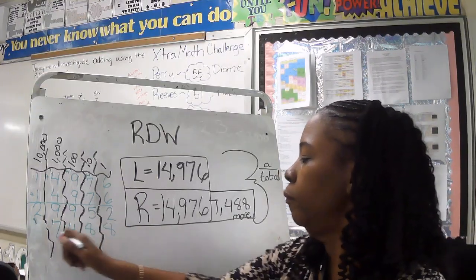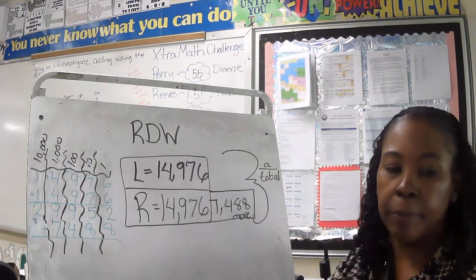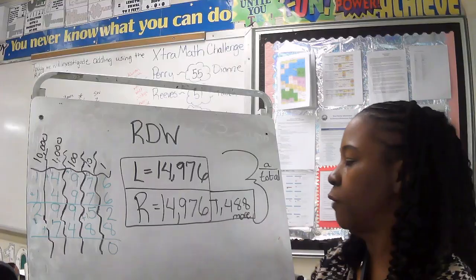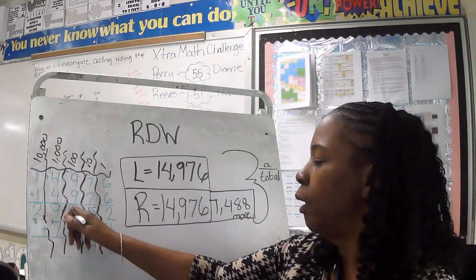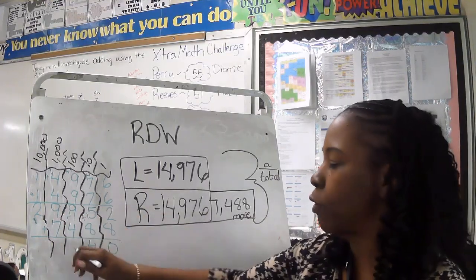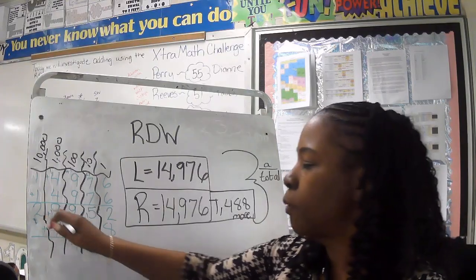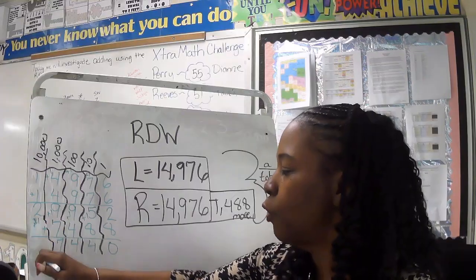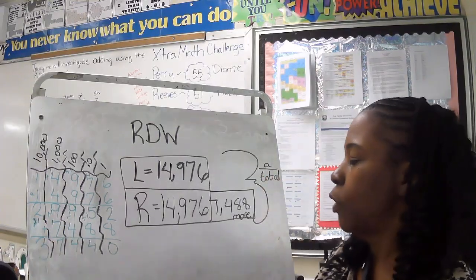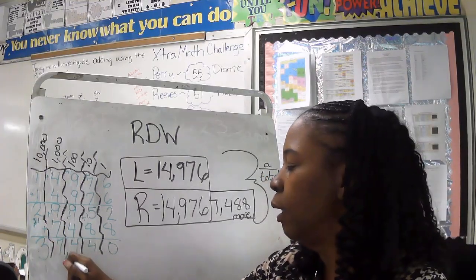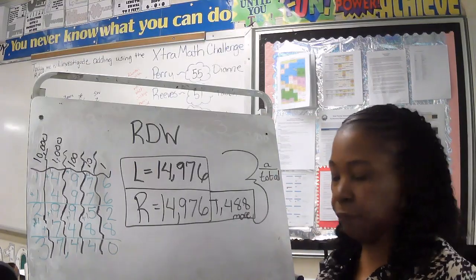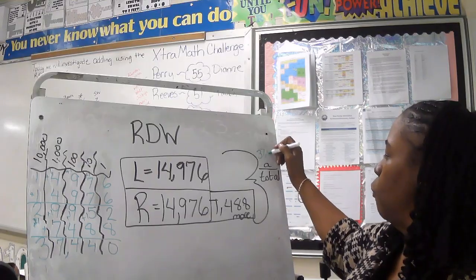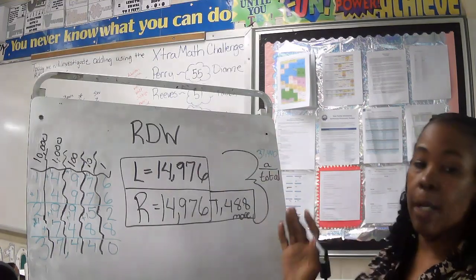7,488. I'm going to add it. 8 plus 2 is 10, plus 1. 6 plus 8 is 14. I have an opportunity to make a 10. 10 plus 4 is 14. Another opportunity for a 10. 10 plus 7 is 17. And 2 and 1 is 3. So I have 1 tens, hundreds, comma. My answer is 37,440. That is the total amount. 37,440. Now, I have to do my right part.